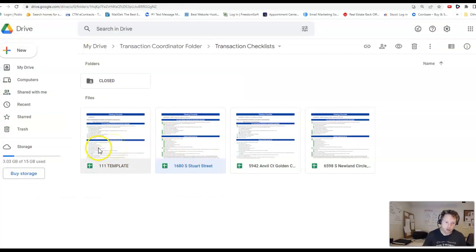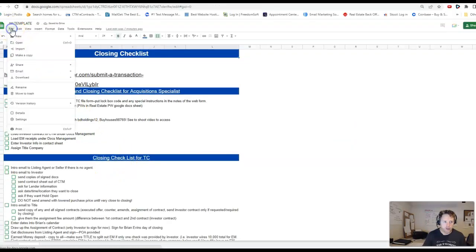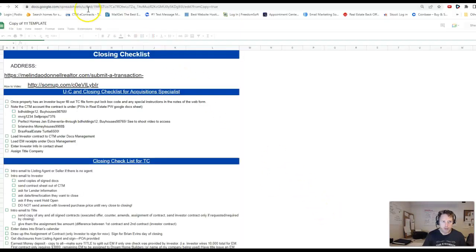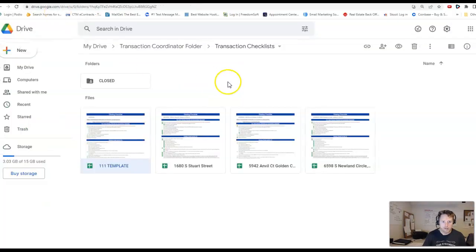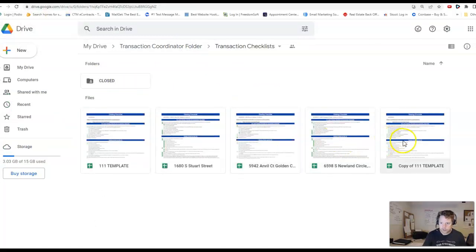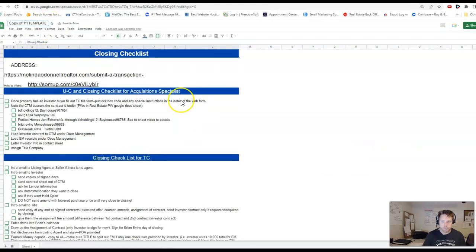One other thing I want to bring up, when you're creating a template, you'll just go into the template and then you'll just go right here and you'll just make a copy. All right, so when you make a copy, that copy will show up, and there it is. And then you can go in and rename this the new file name. So that's it. That's setting up the files.